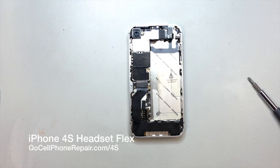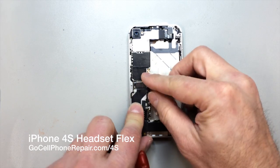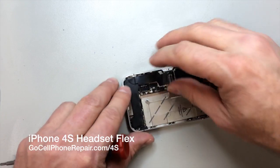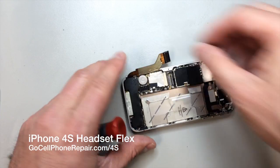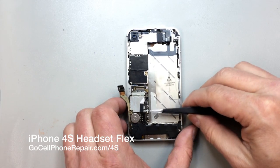And you can see a little panel came out from behind the charging port flex cable, which we will also pry out. This is another pop connector, and it will have some adhesive under it generally, so you want to be very careful when you peel that back, and then it just kind of opens up at the bottom here. If you have to apply some heat, that will make it a little bit easier to peel that off, but you don't want to tear it.